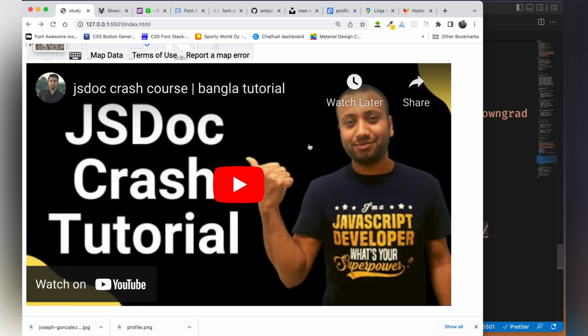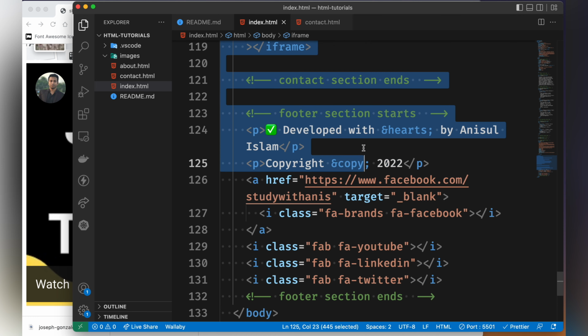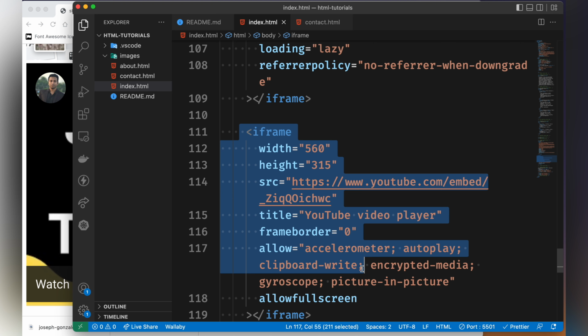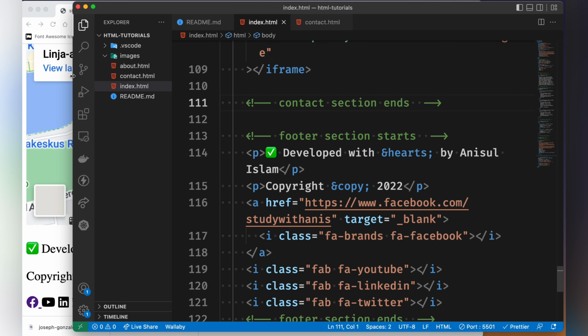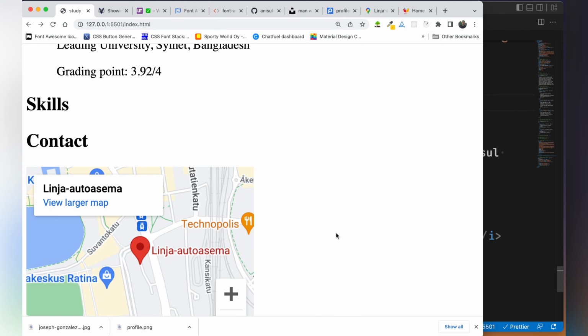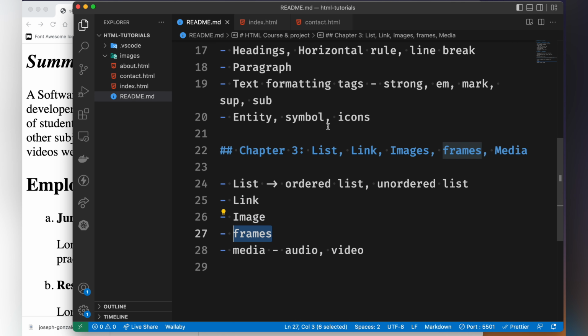And you know how to control the width and height for sure. I'm not going to talk about this a lot. I think I have already covered quite a lot about iframe, so I want to remove the iframe from here. We still have our map in the contact section, which looks good to me. So we have covered iframe. Now it's a good time to move to the audio and video section. How do you add audio and how do you add video? These are two important topics we are going to look at.